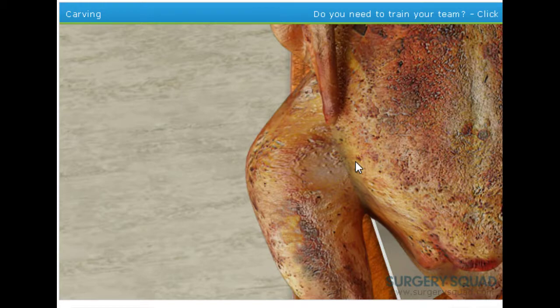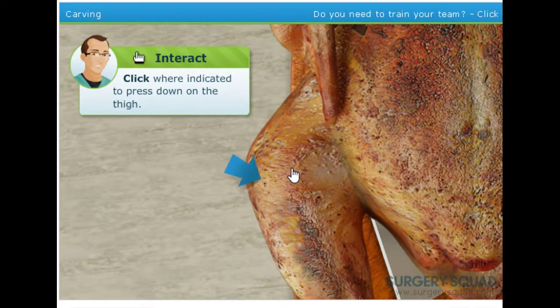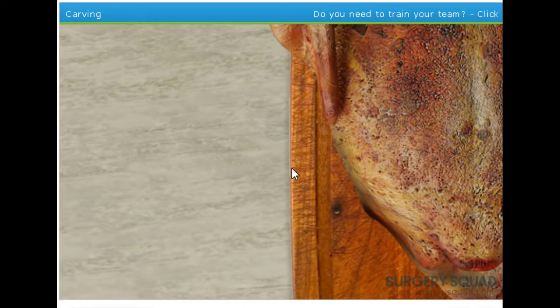Great. Now take your right hand, washed of course, and press down on the thigh. Remove it when you hear the socket pop. Then just cut it off. All right. Put that on a separate plate to carve up later.